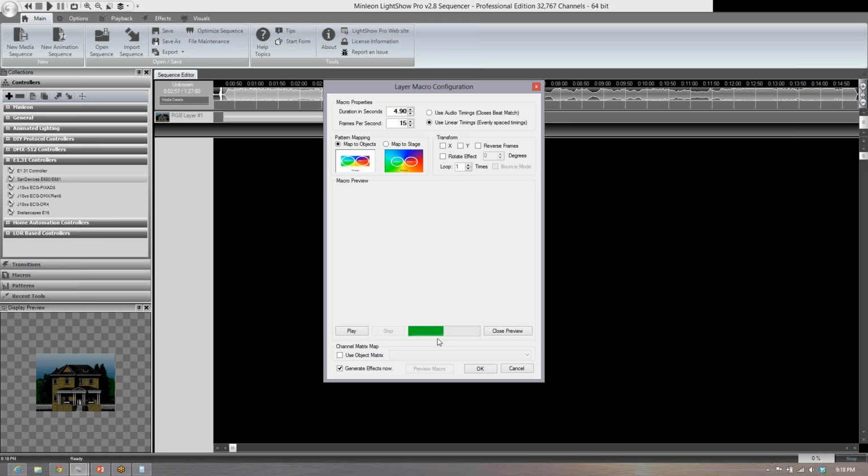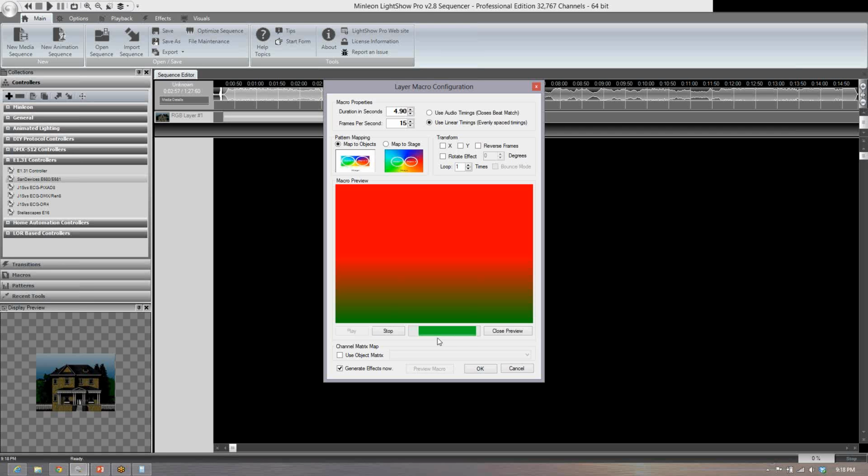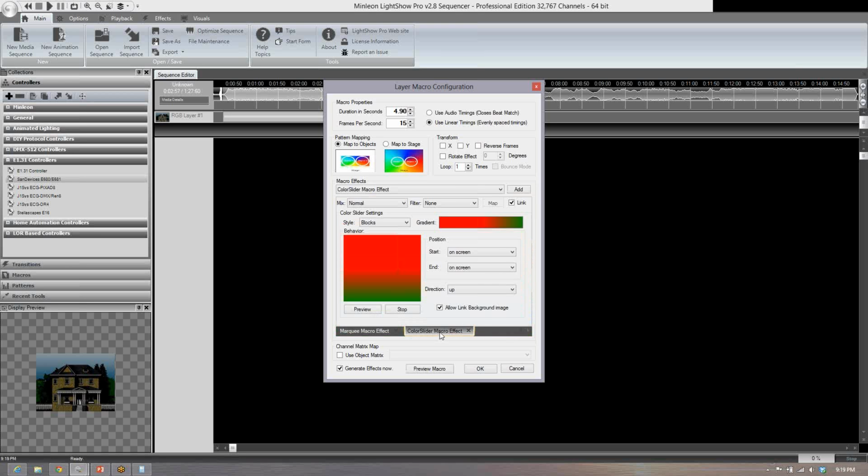All right, so now since we're linking it all together, our background, the tree in this case, will stay. Oh. And anyone know why that happened? We need to make the color the first one.